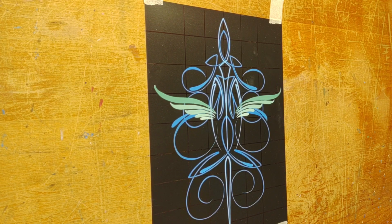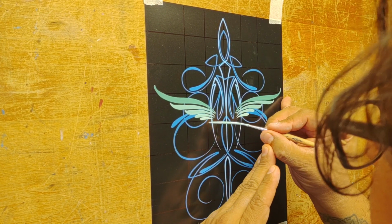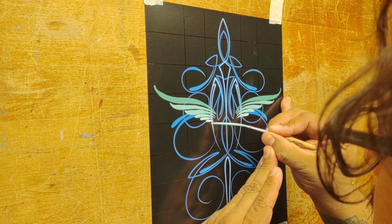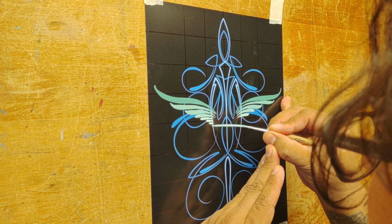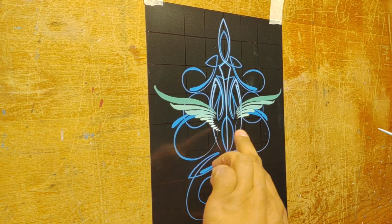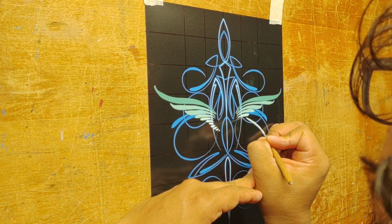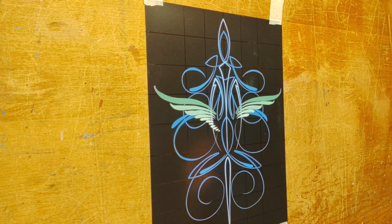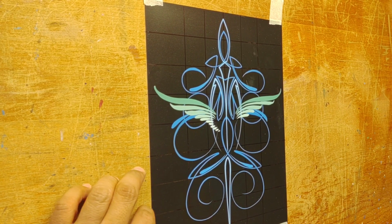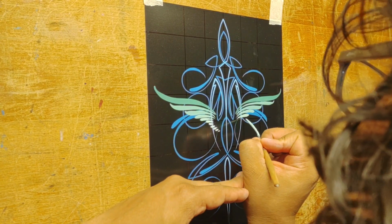All right, so at this point, I'm going to stop with the fade color. I'm just going to continue these little teardrop shapes, and I'm going to try to circle them inward as such. And I'll try to get the other ones to do the same thing. You're going to have to forgive me because I am going to have to stick my head in the shot for this. What are we at? 23 minutes? It's not bad.